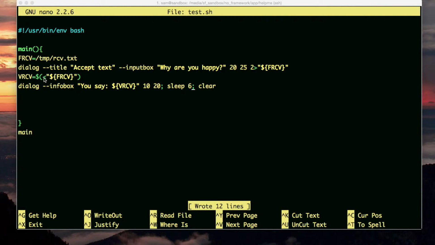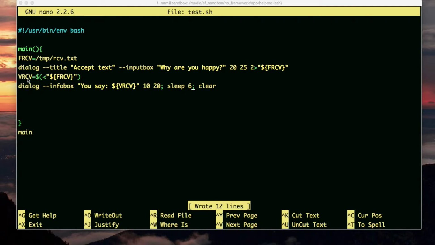And this command over here with the less than sign, basically, rather than try to come up with reasons why this works, I'll just tell you what it does, and it's basically bash syntax, okay? The dollar round brackets, those are for executing a command, okay? So these will execute whatever is here, and then I guess direct their standard output to this variable. All right, so this will read one line from this temporary file and save it in the variable vrcv.